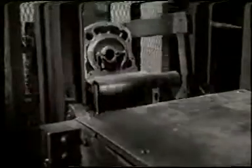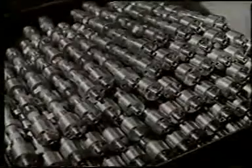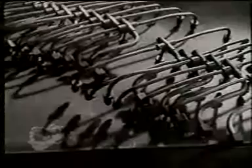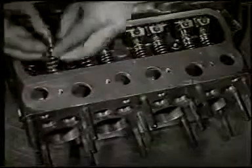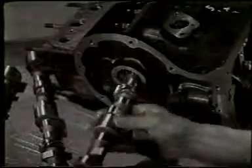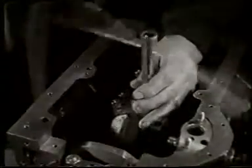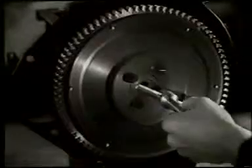Now the separate components have to be marshaled together. They come on conveyors which connect up all the production lines so that there is no delay between production and assembling. On the assembling track, the cylinder block is equipped with its valves, valve springs, and then the camshaft. Into the inverted casting goes the crankshaft, to be followed by the connecting rods, for power depends upon sturdy limbs. When the oil pipes and pump are in place, the oil tray and reservoir enclose the crankcase.